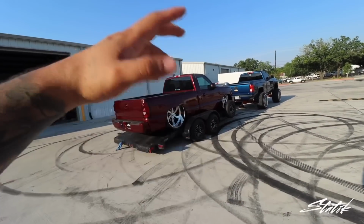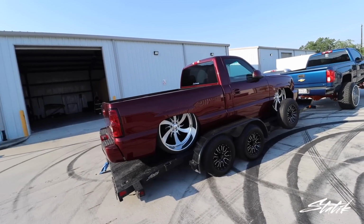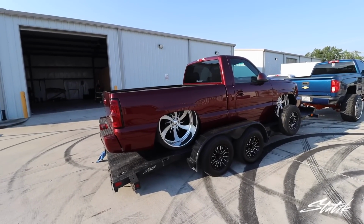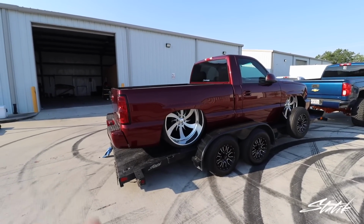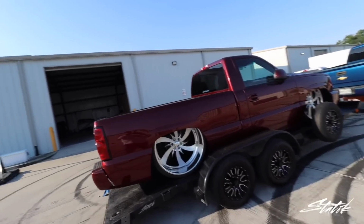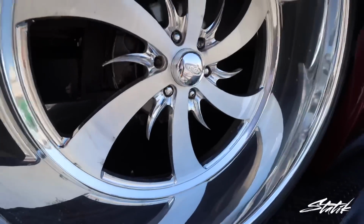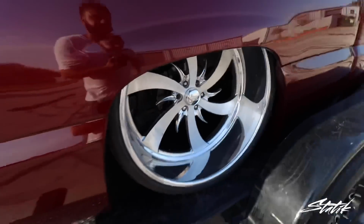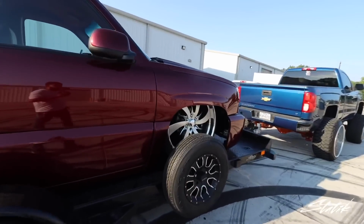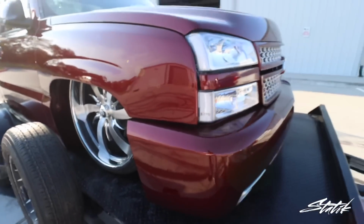I haven't worked on this truck at all. I bought this truck like 6 months ago. You guys remember it was a baby blue one. For those of you that don't remember or forgot, this is the same truck, the one that was baby blue, and I didn't really like that color, so that color had to go. And we finally got it back, so it's time to start working on the little stuff like the lug nuts and all that. It is missing some lug nuts, and we got to change the studs. I want to change the studs all around. Start fixing all the little stuff on the truck. We also got the gaps fixed right here. Got the gaps closed.